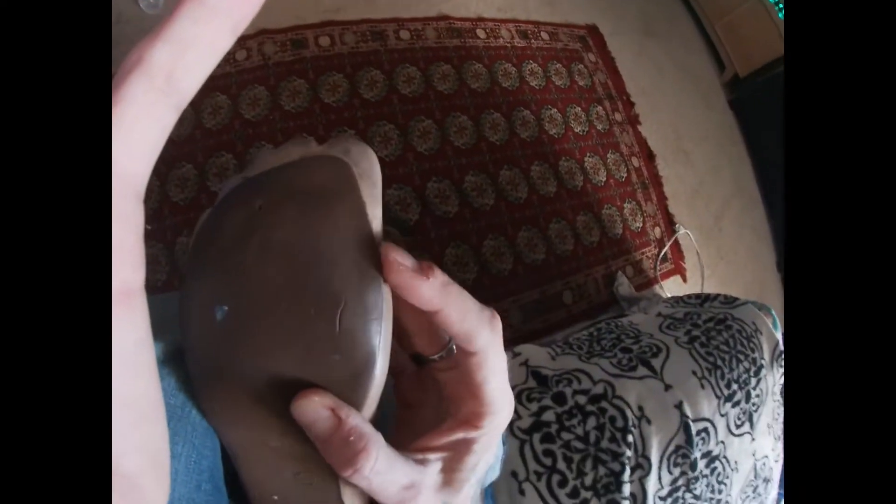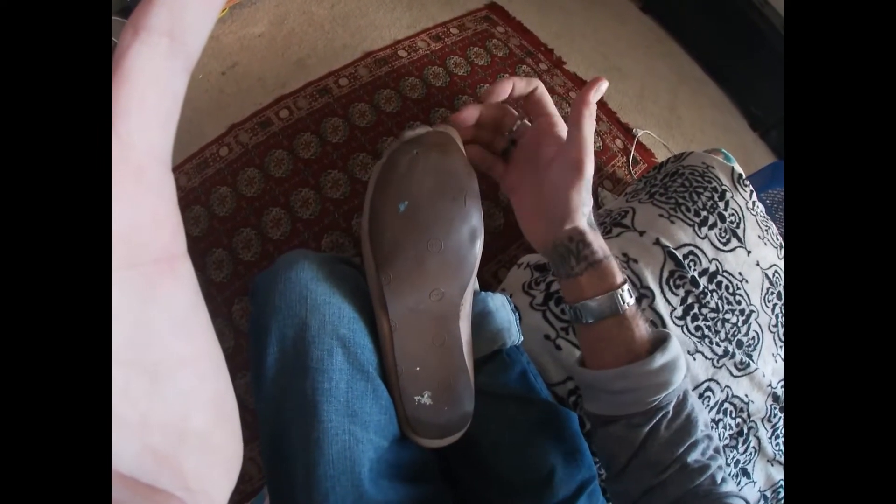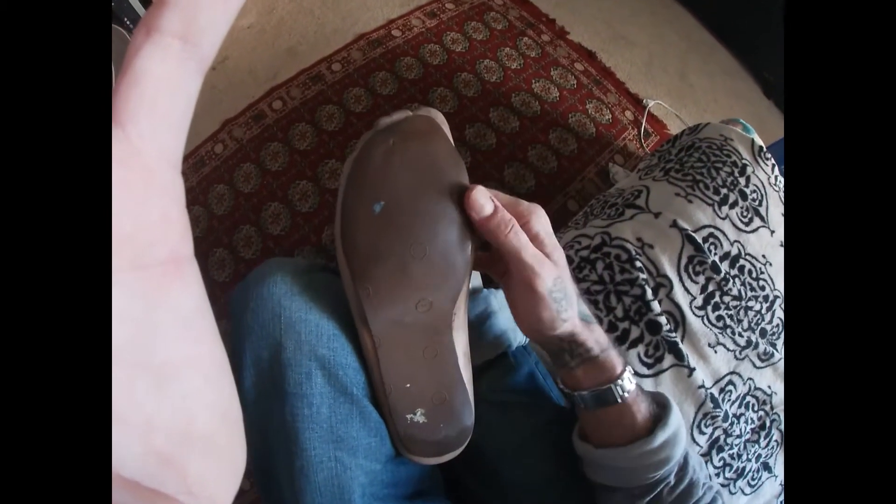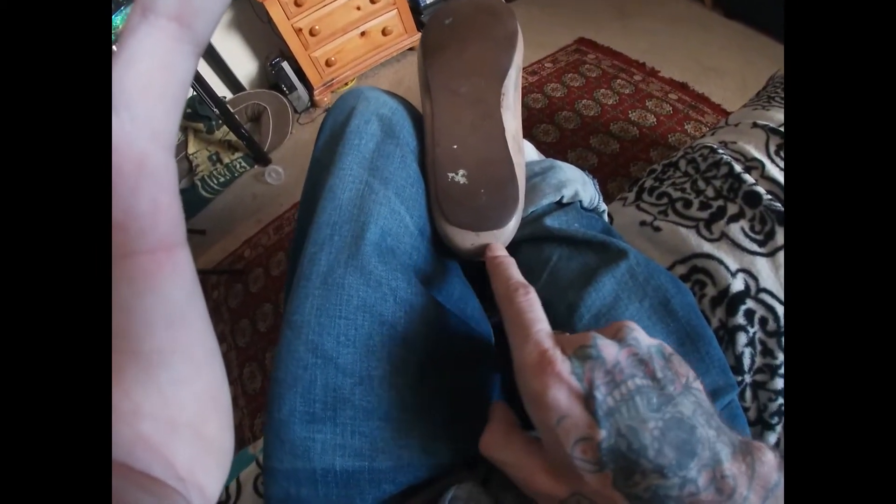You want to make sure that you have them do that and make sure it's fully cured before you start taking off in it. I would probably put something like a really tight sock on it to keep it in place, and make sure there's no overhanging lips that can grab stuff, especially in the toe area. But you can see how worn down it is right here — this foot shell actually has a tear in it, and the only thing keeping it together is this shoe sole. You can see it's starting to tear here from where the pressure is and at the back there — you can see how worn and torn this is.